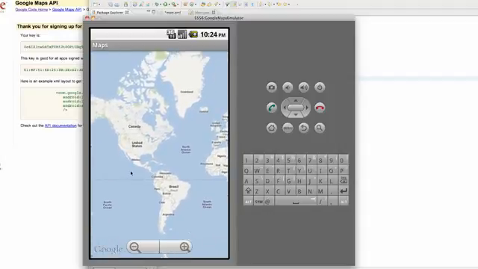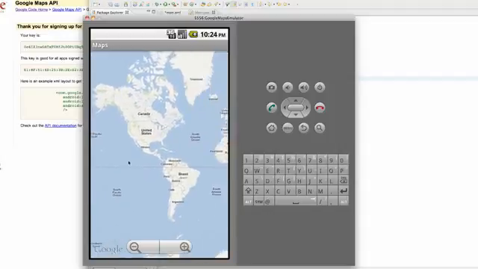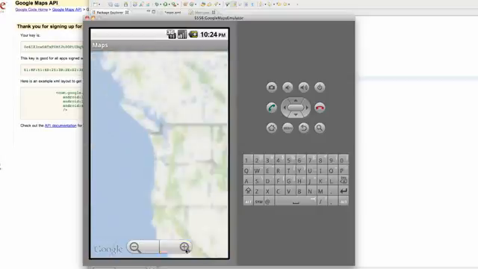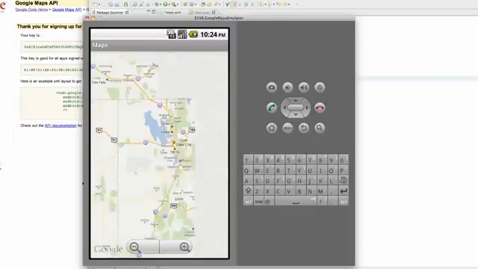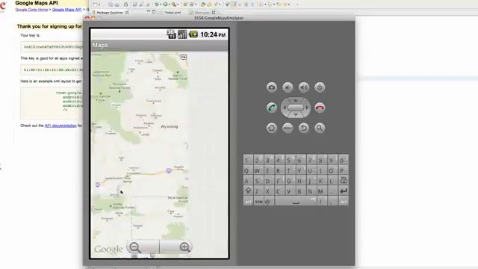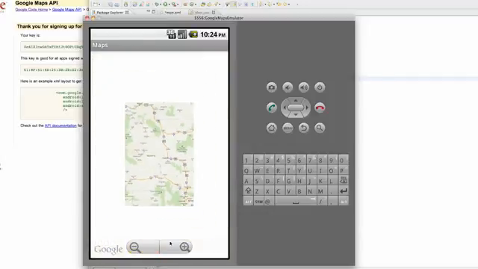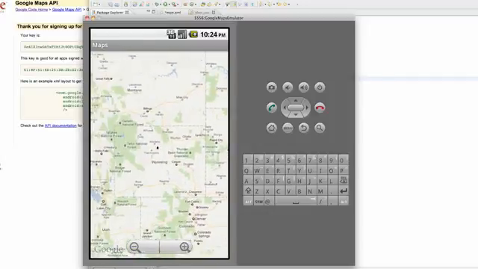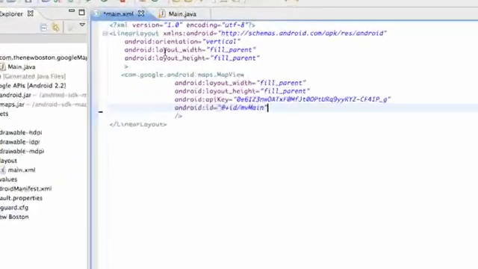But just 2 lines of code, we can get it so we can pan around here and also have our zoom functions. Try and get it where I live. Maybe not. But yeah, our zoom functions now work and we can pan around our map. So that's kind of what we're doing in this tutorial. Anyways, we're going to set that up.